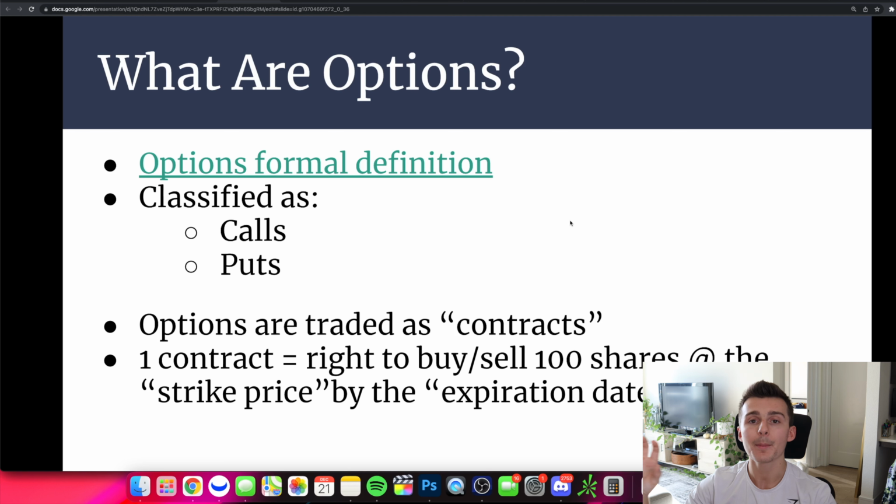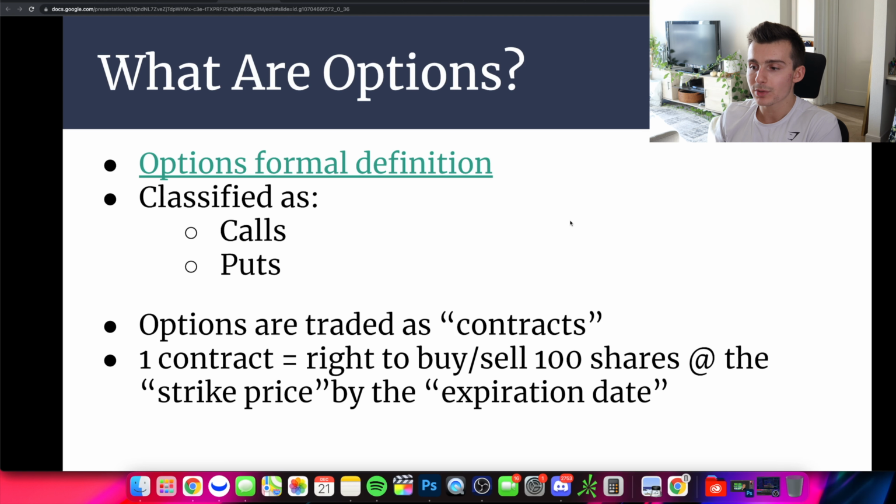I'm going to cover a couple key points from that video, but I want to make this video much more focused on the platform of Webull. So if you already have options experience, fast forward a bit so we can talk about what's going on, how it works, how to put the orders in. But really quick, what are options?